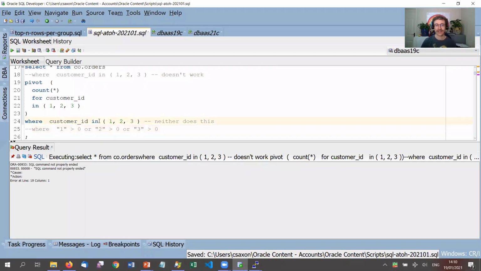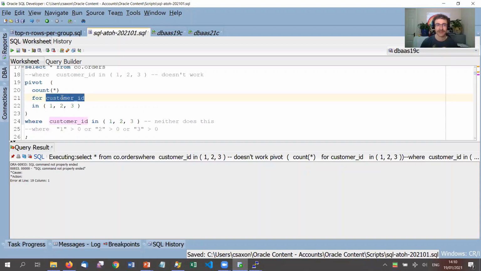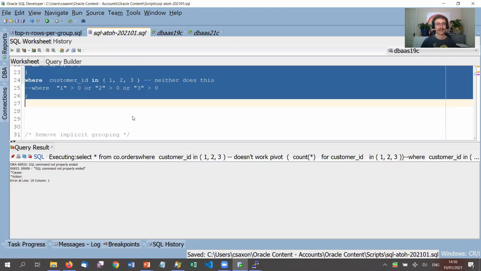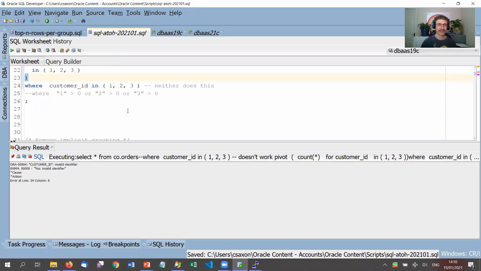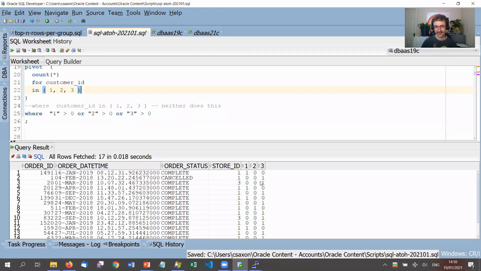So we do where customer in 1, 2, or 3, but the output of the pivot has removed customer ID from the results and turned it into those 3 columns, 1, 2, and 3. So if we try and do that, it's going to fail as well, because at this point, that customer ID doesn't exist. If we want to filter it down to just the rows where at least one of these customers made an order, we need to filter on the output of these columns. So if we do that, we can see there's a value in at least one of these.